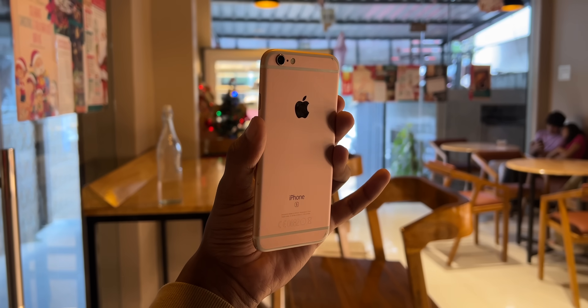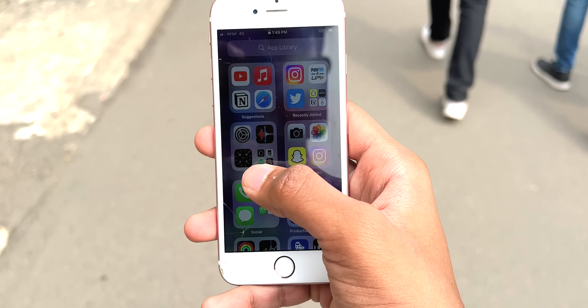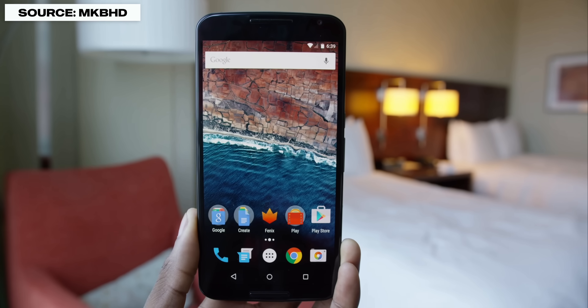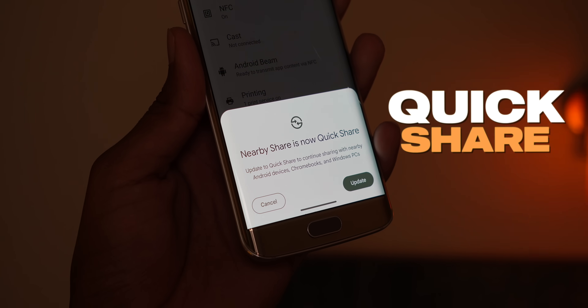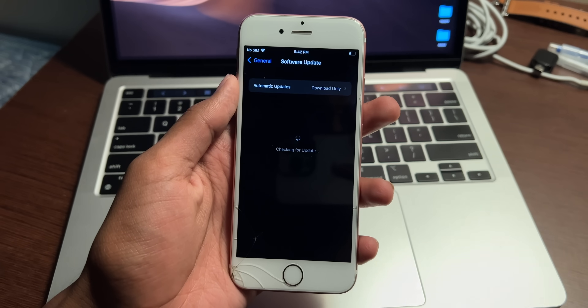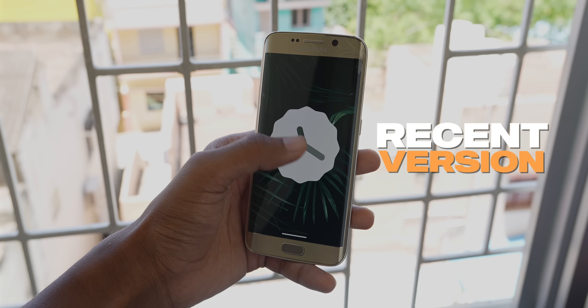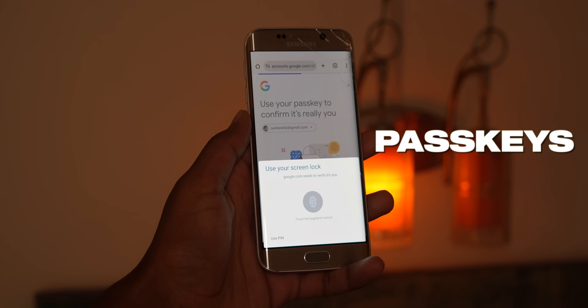Running a newer Android version gives this phone a leg up even over iPhones of its era like the iPhone 6s. I can install the latest version of apps — something I can't say about the iPhone 6s in 2024 — because it's losing app support even though it's only been two years since it stopped getting updates. Android 6 from 2015 still has app support from the most popular apps and is still getting new features like Quick Share. If your iPhone or iPad doesn't get the latest update, you can't even log into your Apple ID or sync reminders and notes. Since the S6 is running a recent Android version thanks to this ROM, I get years of new features like Material You theming, notification history, passkeys, and new emojis.